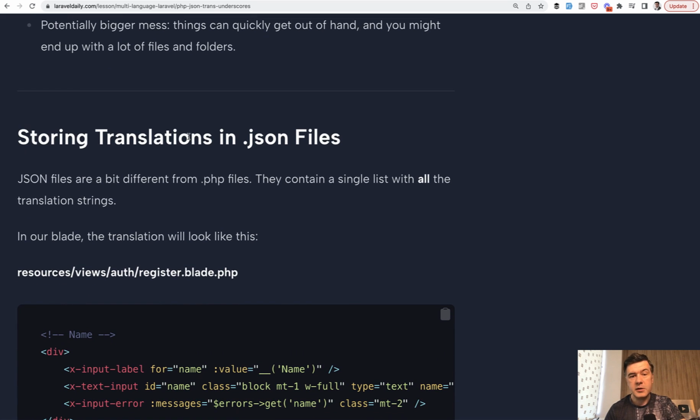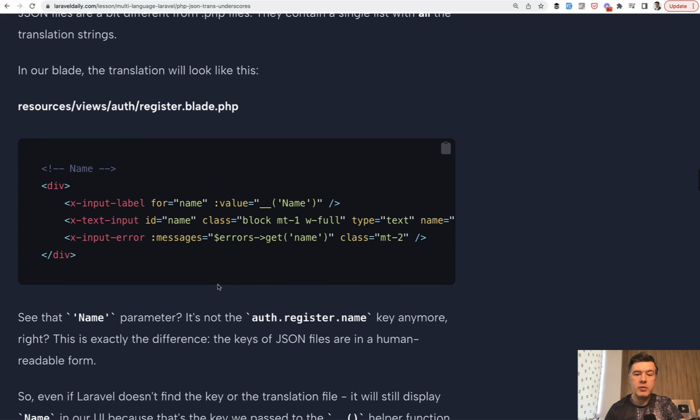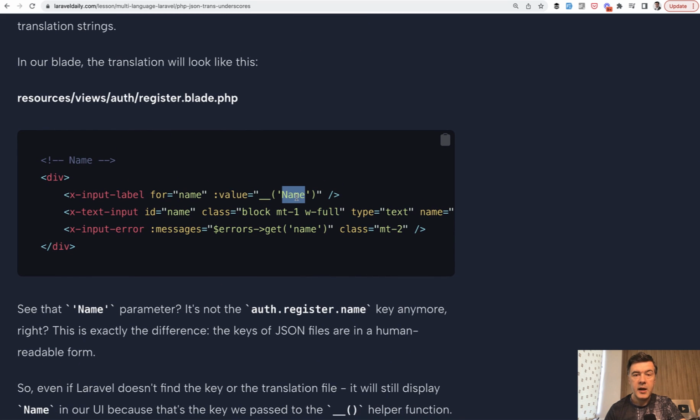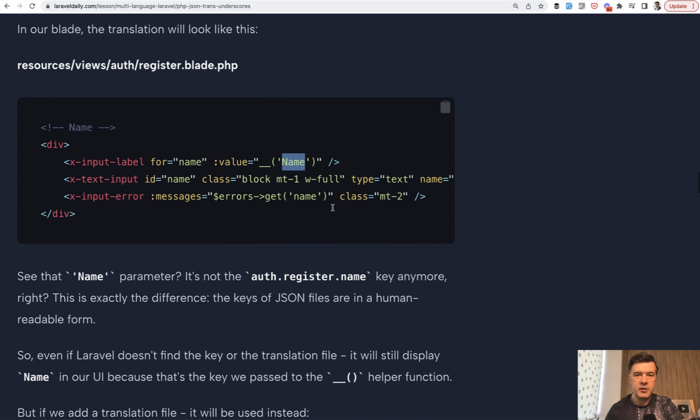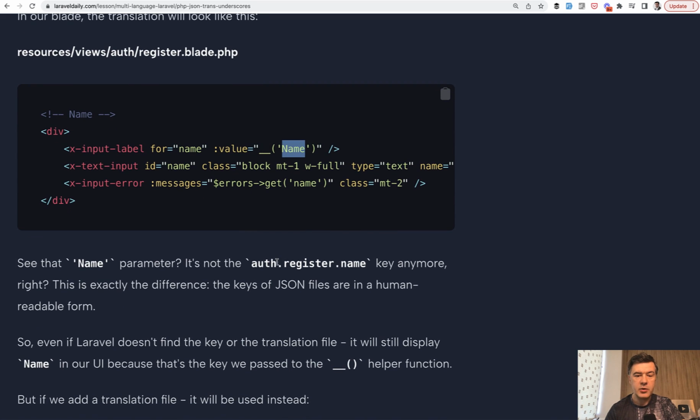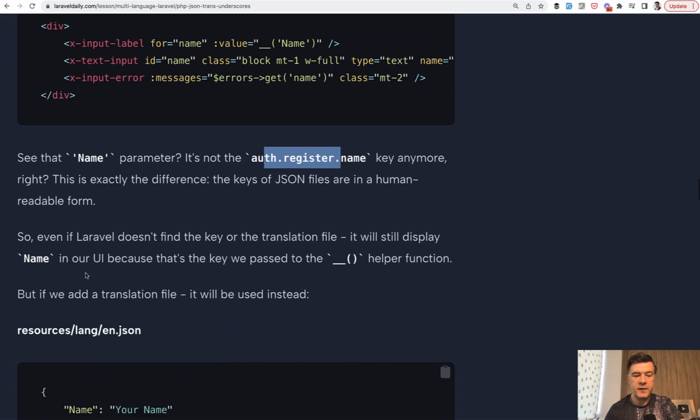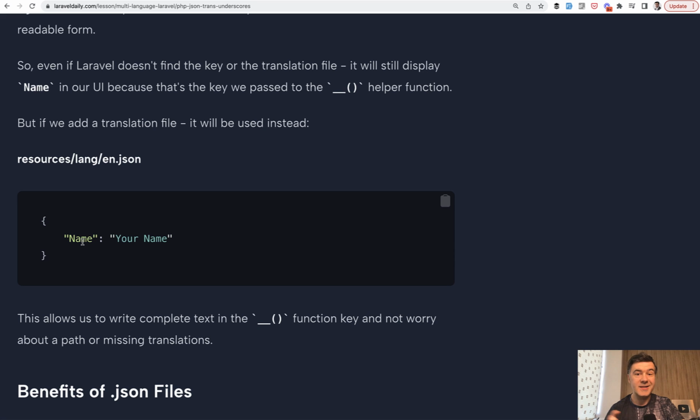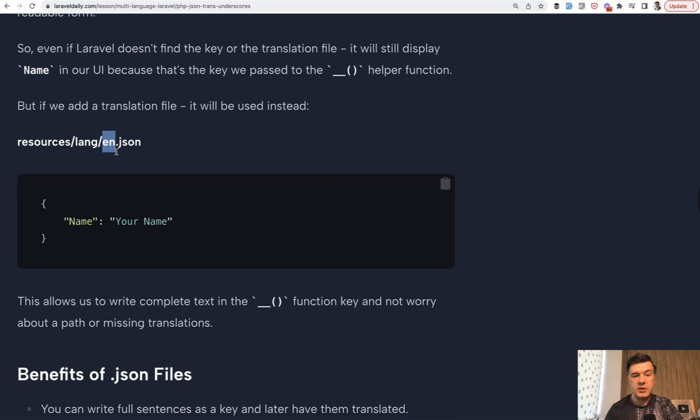Now, if we move on to another alternative, JSON files. In the Blade, it may look really similar, so underscore and the key, but the difference is that the key is in a human-friendly format, like a sentence, a phrase with spaces and all the other signs, like a natural sentence. So instead of having this, you have just a normal word, which you would put as a key in the JSON file, like this. So this key could be a sentence, which would be easily understandable for non-dev translators. And then you have one big EN JSON file for all the English translations. So you send that JSON to the translator, and it comes back with these right side values translated.